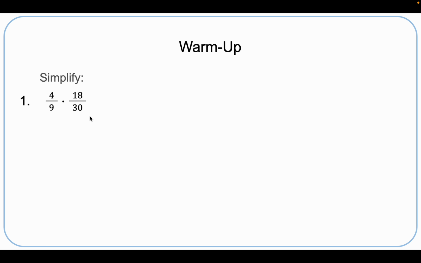4/9 times 18/30. So when we are multiplying fractions, we want to cancel as much as possible to simplify our multiplying. So we can go ahead and factor out a 9 from the 9 and the 18. We get 1 here, we get 2 here. And then we can factor out 2 between the 4 and the 30. So I can get 2 there and 15 here. You could have also done it, factored out a 2 between this 2 and the 30, and you would have got the same answer. So that's going to end up being 2 times 2 is 4 over 1 times 15. So 4/15.